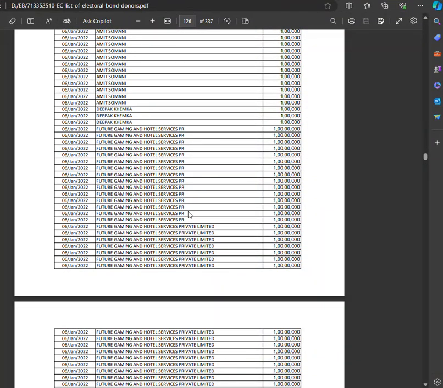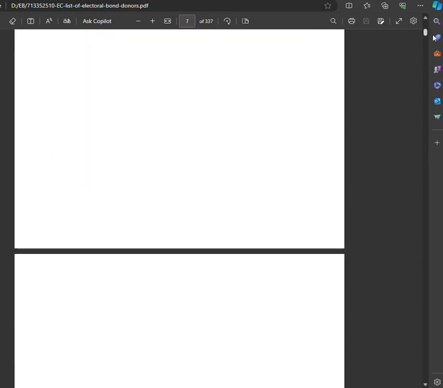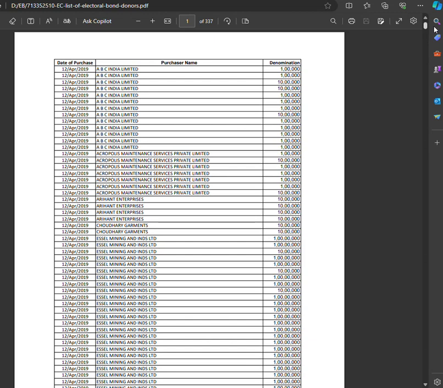So yes, I have opened this PDF file that the Election Commission has uploaded. And it's quite an interesting file. It's a PDF file for some reason. It could be very raw data, or it could be an HTML report or something.